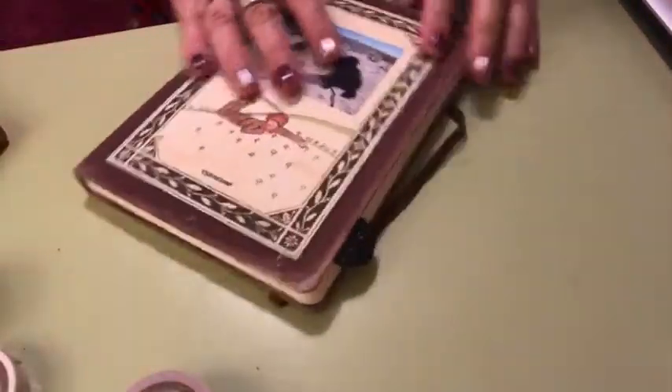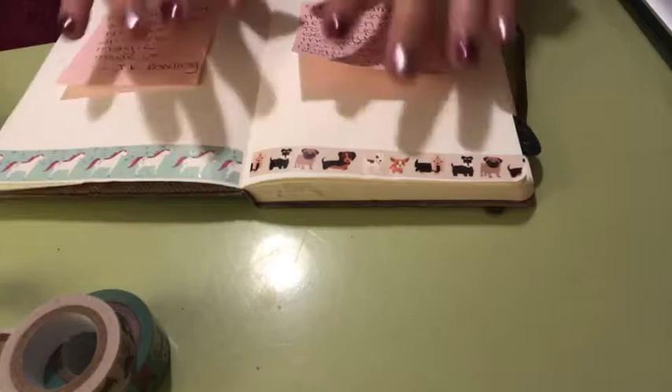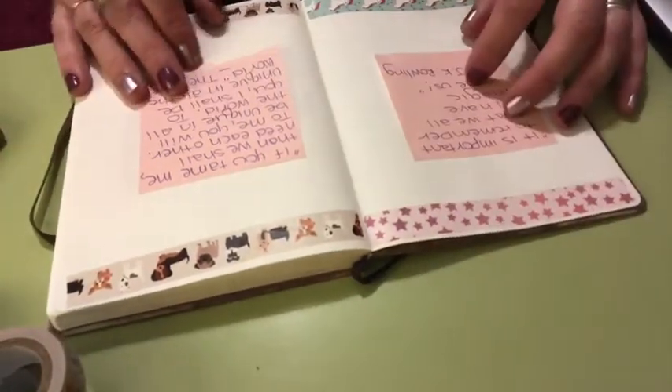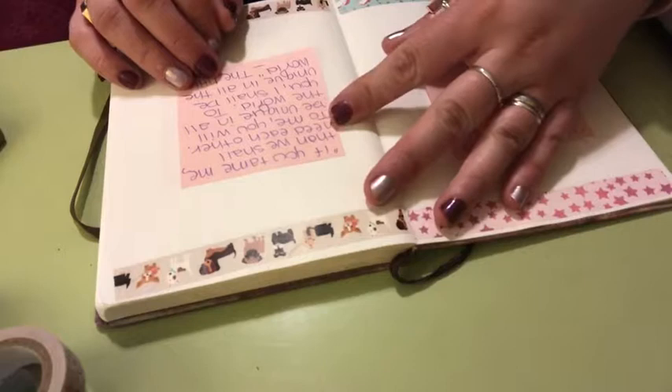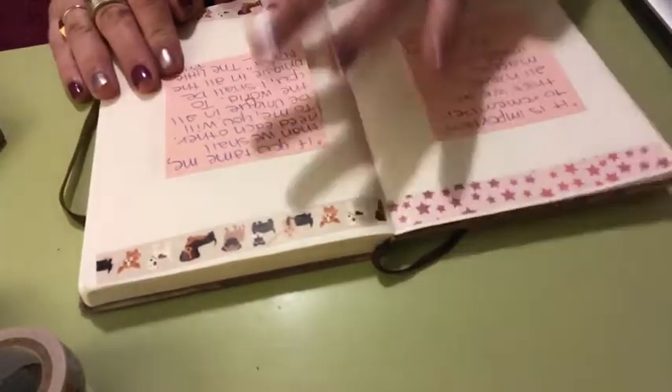I thought I'd walk you through how I've set it up. I put the sticker on the front and filled out basic stuff inside. Because I'm like a pretend crafter, I do have a lot of washi tape — bins of washi tape and stickers that I use for letter writing and scrapbooking — so I used some dog-themed washi tape to decorate inside a little bit. I also put quotes. The one I really loved is from The Little Prince, which felt fitting: 'If you tame me, then we shall need each other. To me, you will be unique in all the world. To you, I shall be unique in all the world.'